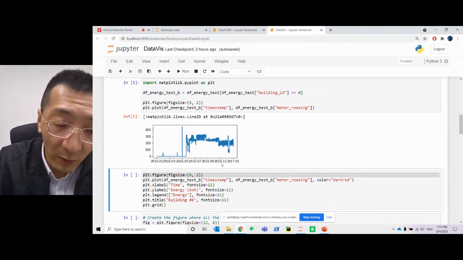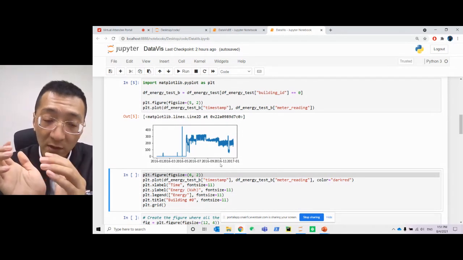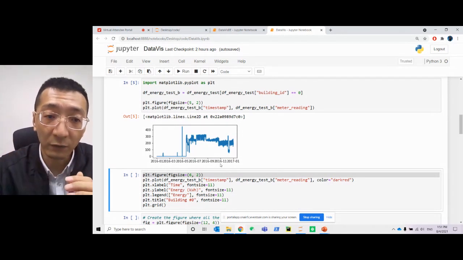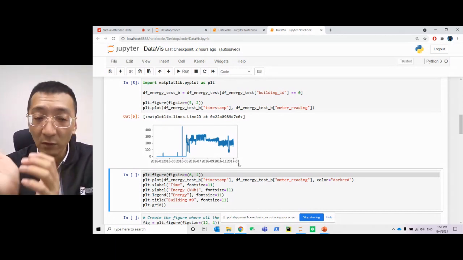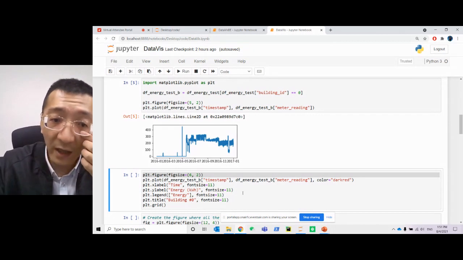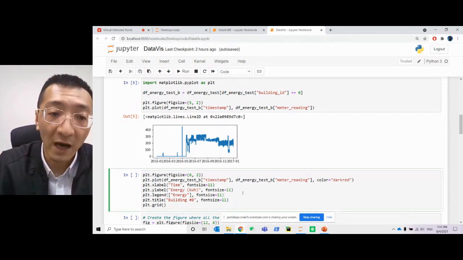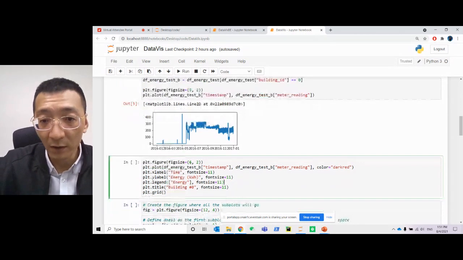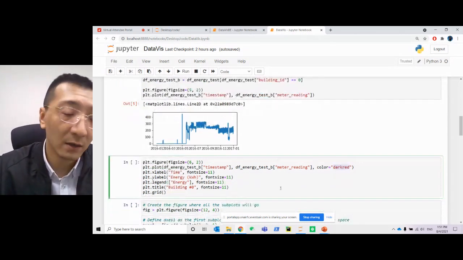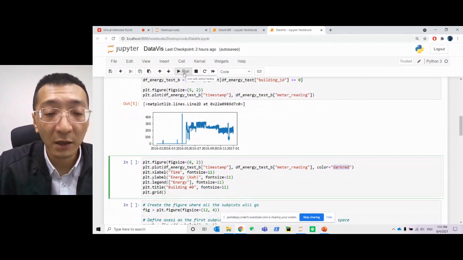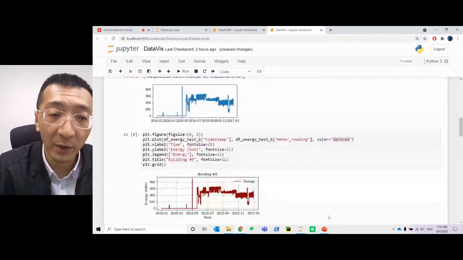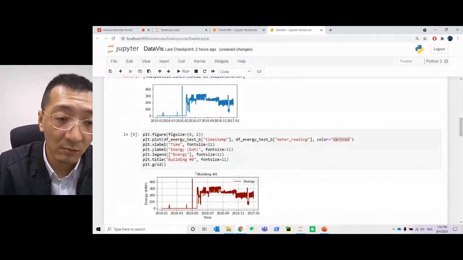And also we might say that it's too close for the X ticks, right? So like for 2016 November and 2017 January, it's too close. We can't differentiate. So then we have some fine tuning of the graph. So we make the graph longer, and we also specify the color and specify the X label, Y label, and title, and so on. Then we can get this graph. Okay. Then if you compare, the second one looks much better than the first one, right? We can even have the grid.